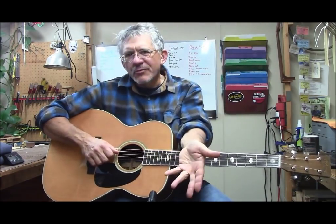So I'm going to play this guitar and then I'm going to compare it to the shop's 1972 D18. And this is a rosewood guitar. The D18 is a mahogany guitar. But that's not the point. The point is to just have a basis for comparison so that I'm not just playing this guitar in a vacuum. Because, you know, there's a recording process here.